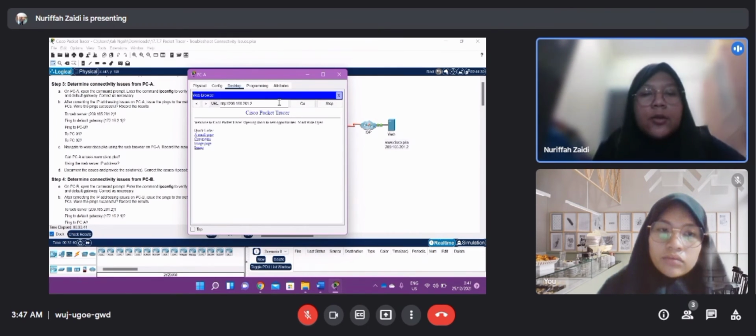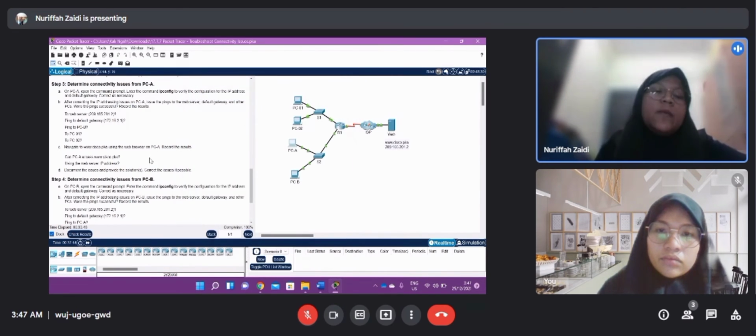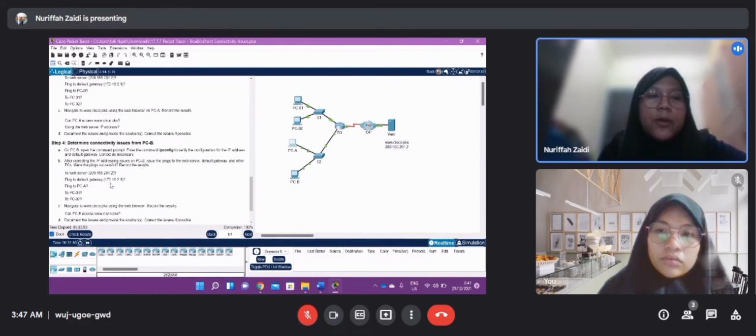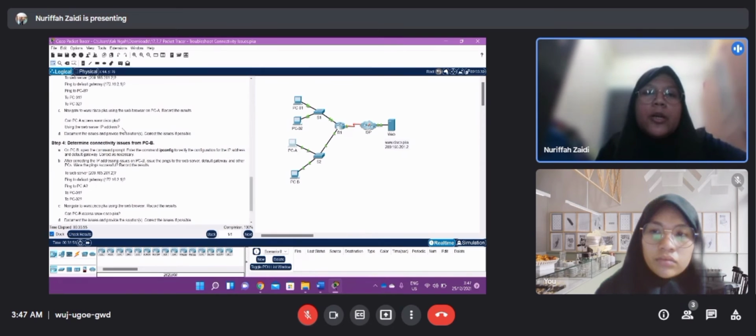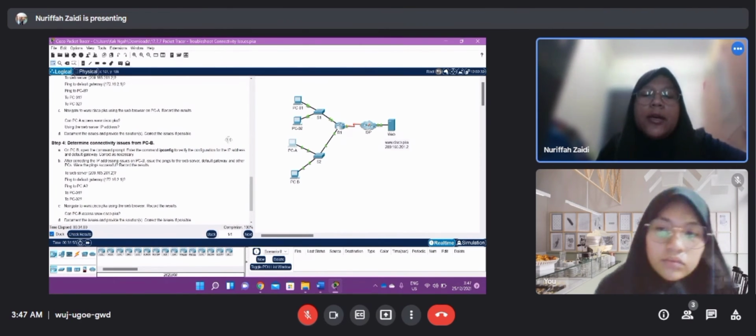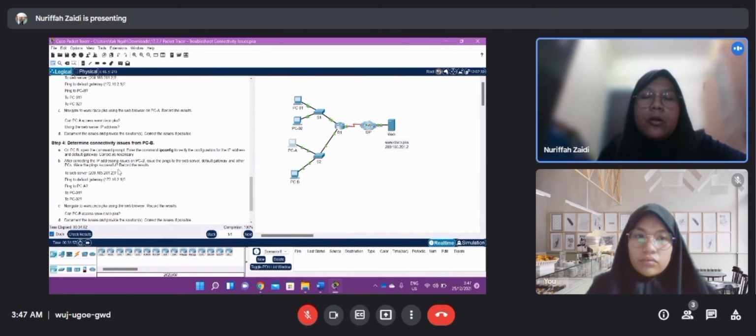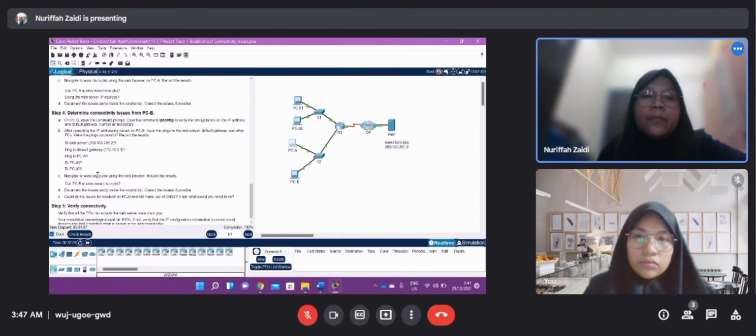Also successful. So it's not a big problem. Next, the step to determine connectivity from PCB is similar to PCA because we already configured the interface, so it can navigate and we can ping all the IP addresses successfully.